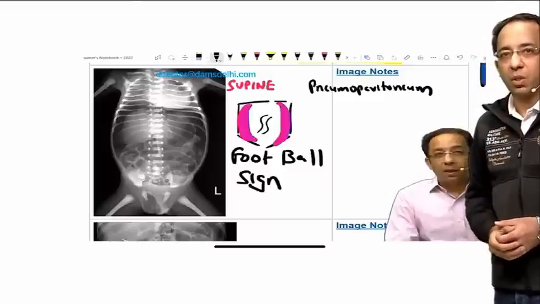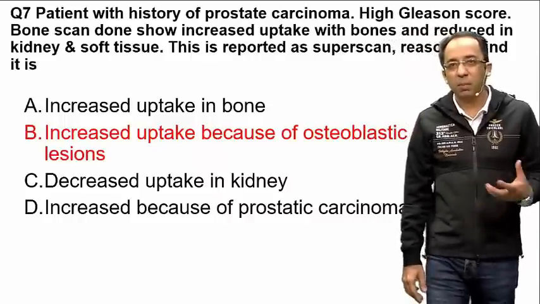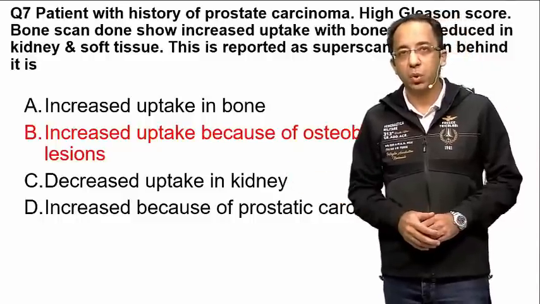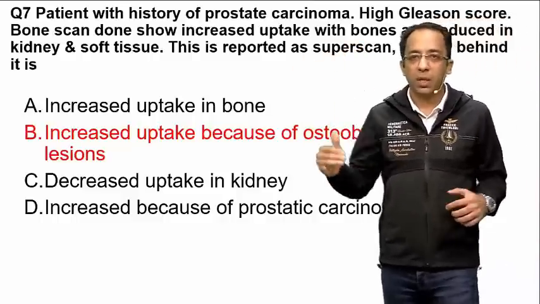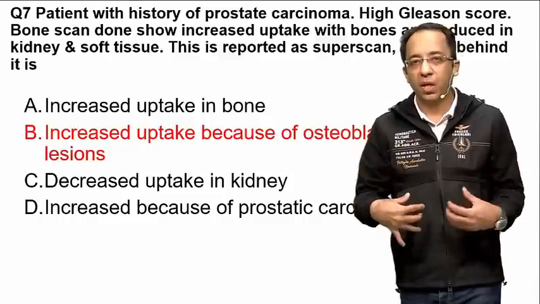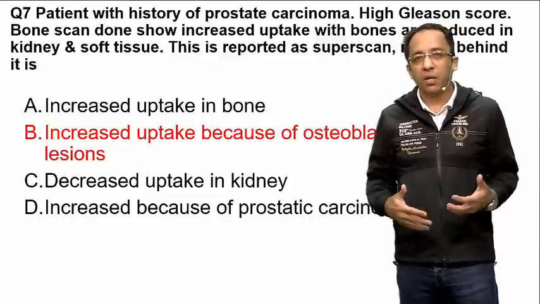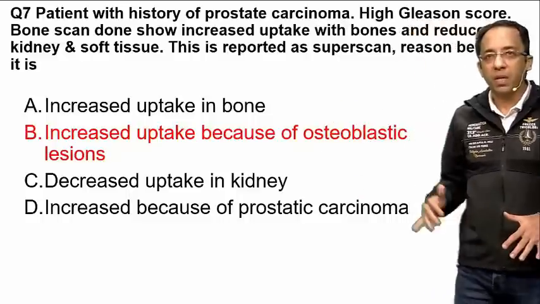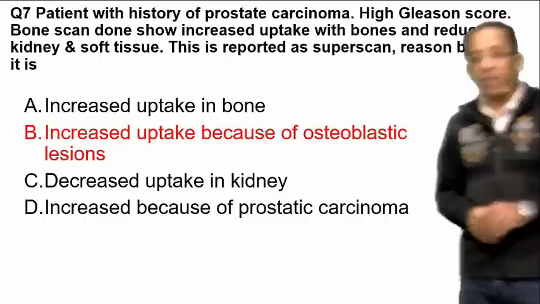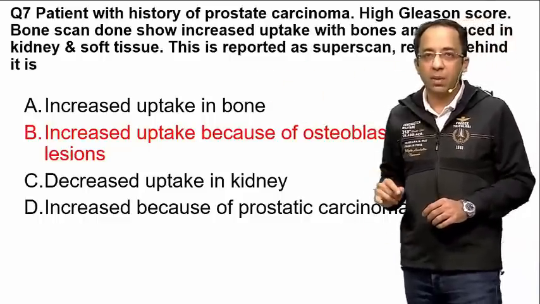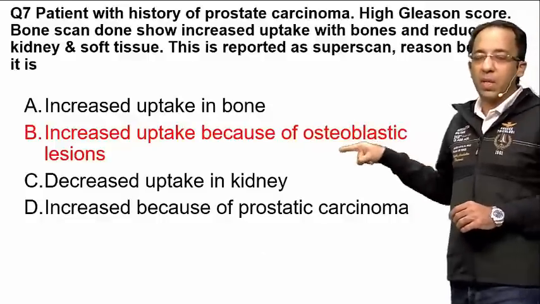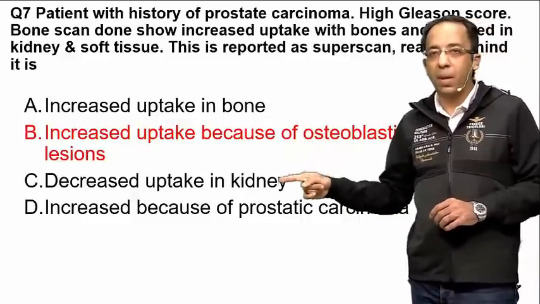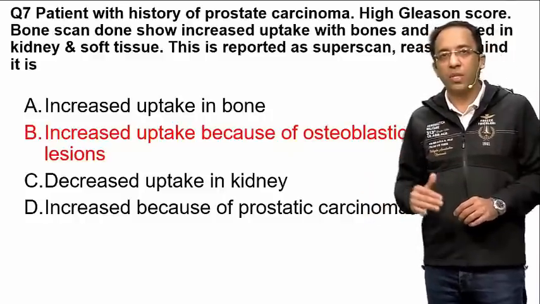Next was a patient with prostate cancer. Prostate cancer is one of the most important causes of osteoblastic metastasis to bone. A bone scan was done — because of osteoblastic metastasis there is increased uptake of Technetium MDP in bone, and so much uptake in the skeleton that uptake in kidneys and soft tissue is suppressed. This is called a super scan — extremely high uptake in the skeleton with reduced soft tissue uptake. Ca prostate is the most important cause in a male; in a female, go with ca breast.